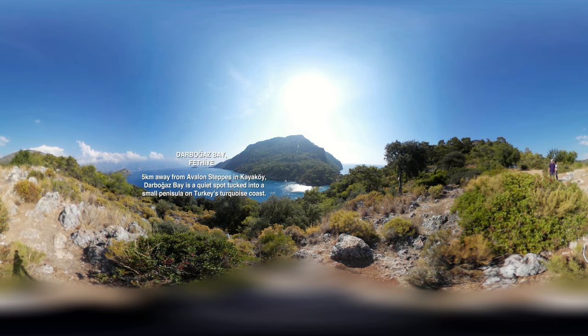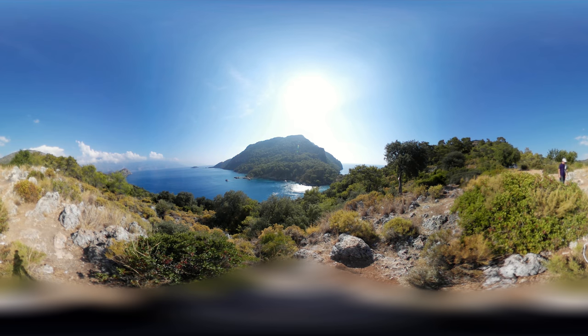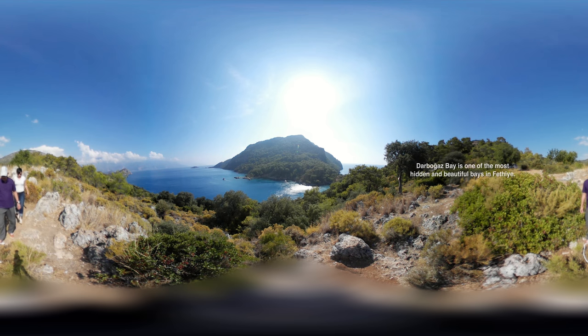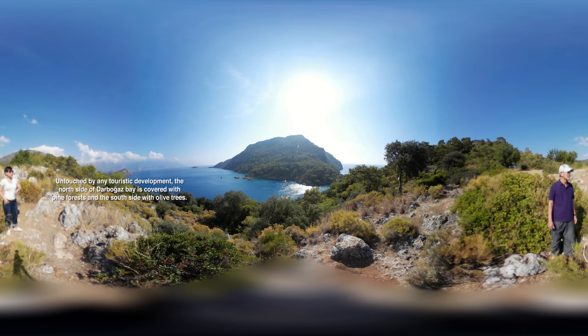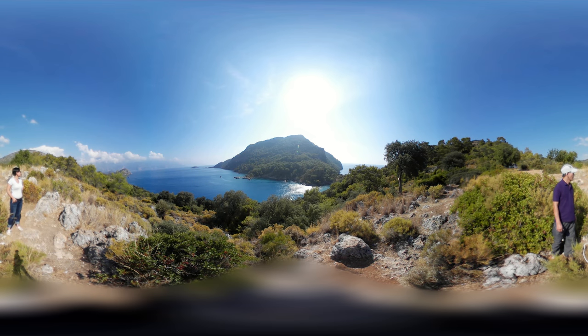You can have the other half. Wow, this is really amazing — so beautiful. Be careful dad. So dad, this is Darboaz Bay. And in front of you, a majestic ocean of blue. This is what the Mediterranean is famous for. And if you're ever here in Turkey, this is someplace that you really must come and see. Simply amazing at this place.